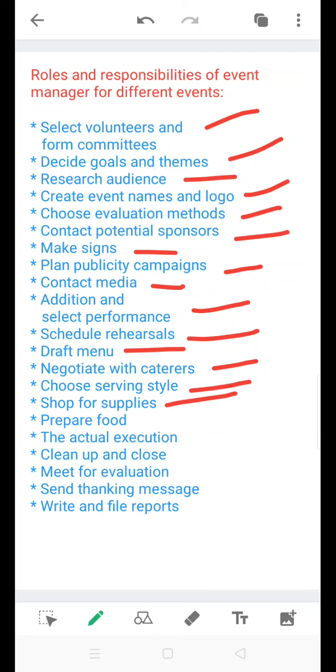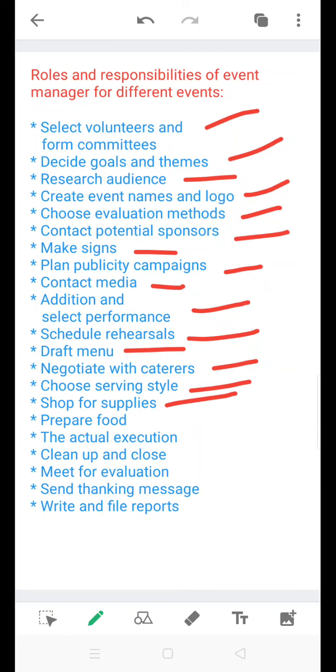And next, shop for supplies. Shop for supplies is nothing but all the required material should be purchased and kept ready for the day. The procurement team should ensure that each and every item is purchased without fail. Why? Because an item is not purchased while the event is running. It will be purchased previously, because it is very, very essential. Shopping also for the materials, they are to shop for quality items. It is also a responsibility of the event manager.